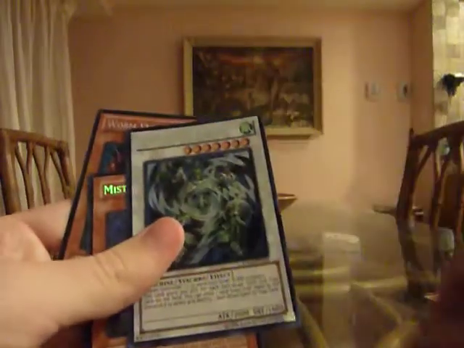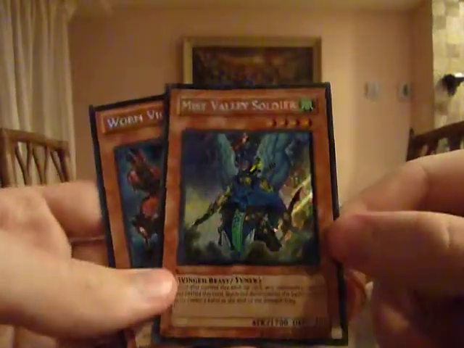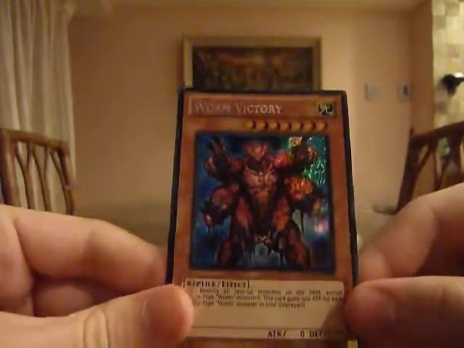So, just to review the rares or secrets out of this. X-Saber Amorous Blade from the box, Windmill Gen X, Mist Valley Soldier, and Worm Victory.